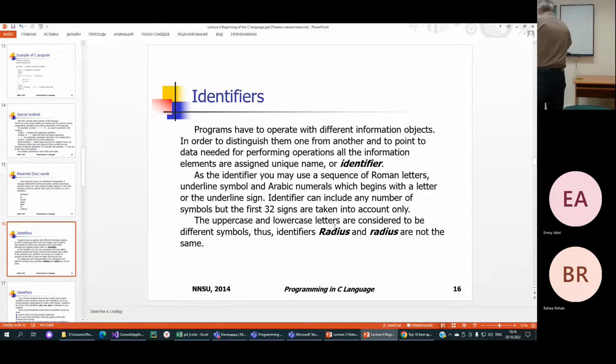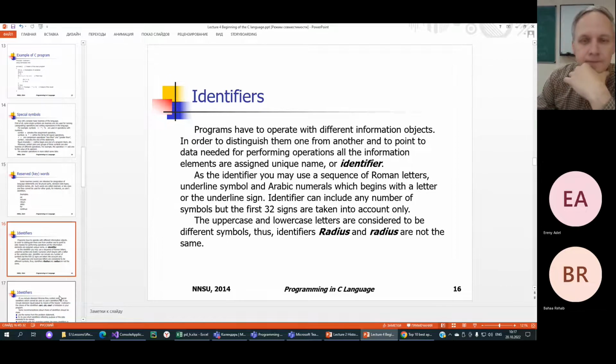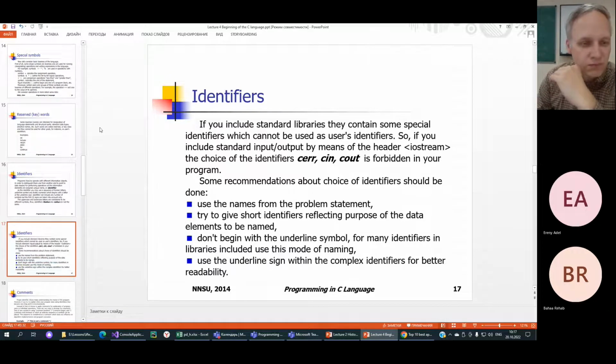Well, if I declare some identifiers, I can write some expressions.